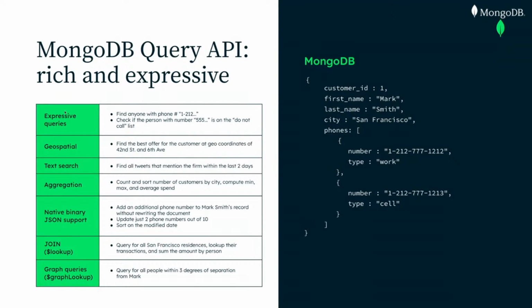So for example, you can ask for geospatial data. You can do text search within Mongo. You can do aggregations. You can even do joins when you need to bring in data from different collections, and do things like graph queries with graph lookup. And I mentioned this because very often things like graph or geospatial are not in the first version of your application that you release, but maybe they are in the 1.5 or a 2.0 version of your app, where you start having those more complex data needs.